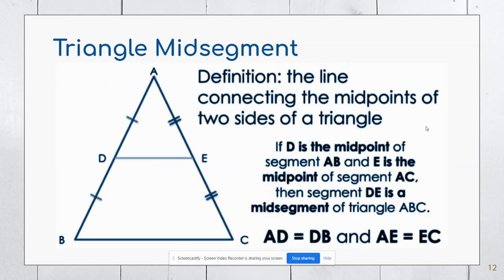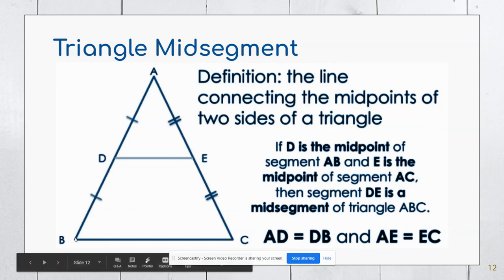We have one more theorem to go through. Before we do this, we need to understand what a mid-segment is in a triangle. What that's going to do is it's going to connect the mid-points of two sides of a triangle. We see this one tick mark here and here, which means that AD is congruent to BD. So that tells me that D is the midpoint. And here, this double tick mark tells me that AE is congruent to EC. So that means E is my midpoint here. That tells me segment DE is the mid-segment, because it connects the middle of AB and AC.